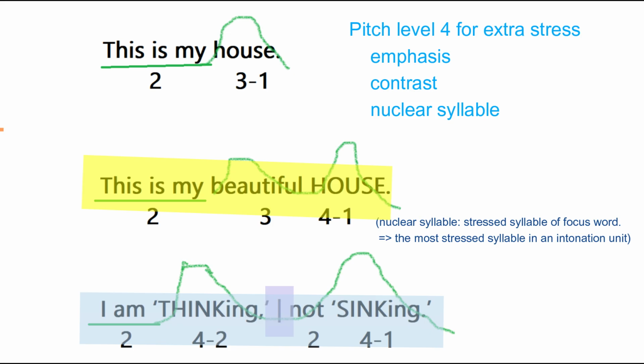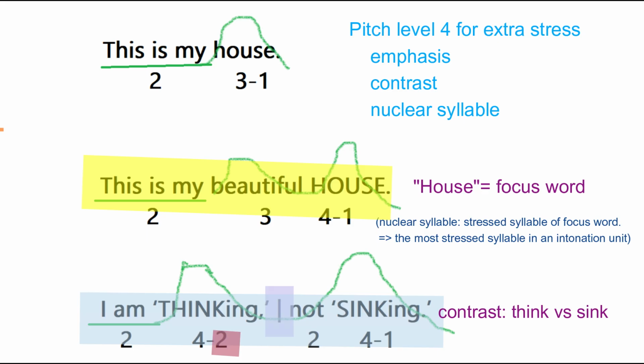The first sentence has two stressed syllables, "beau" and "house," needing extra stress for "house." So, the pitch rises to level 3 with "beau" and to level 4 with "house." The second sentence makes a contrast, "think" versus "sink," needing extra stress for these words. Also, the second sentence has two intonation units, both requiring falling intonation. But the pitch fall of the continuing unit, to level 2, is not as deep as that of the final unit, to level 1.